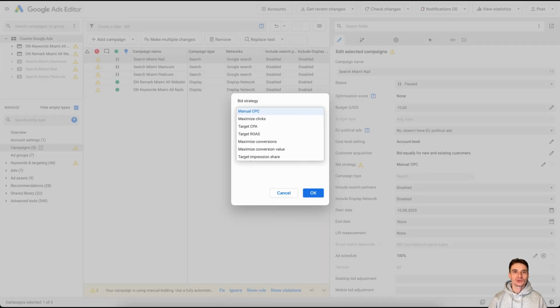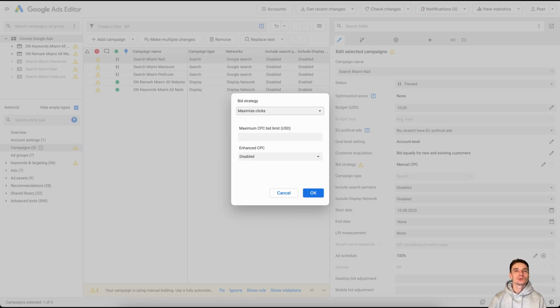Let's follow the logic. When you've just built a campaign, the first place you should probably start is maximize clicks. I should make a quick note here. We upload the campaign on manual CPC, just to see the real bids for every keyword. But the actual launch can be done on maximize clicks. Since you've already seen those real bids, you can set a cap on the max cost per click based on real data, not just a gut feeling.